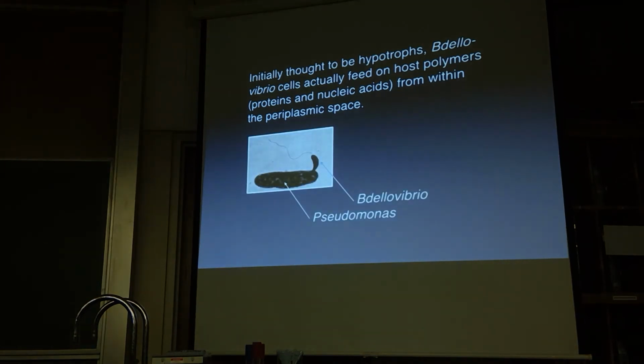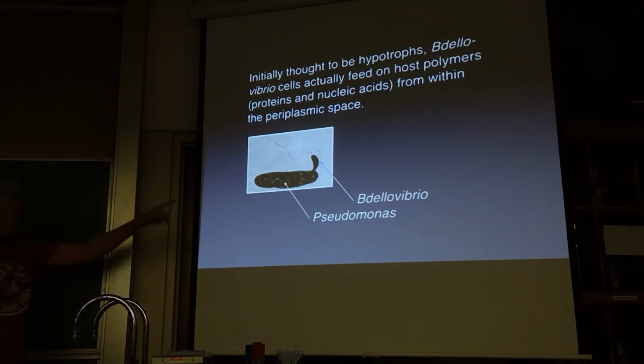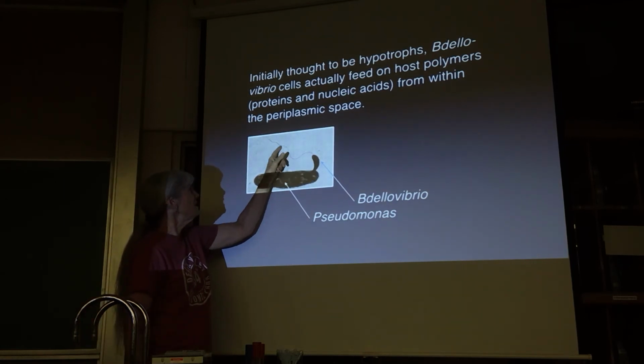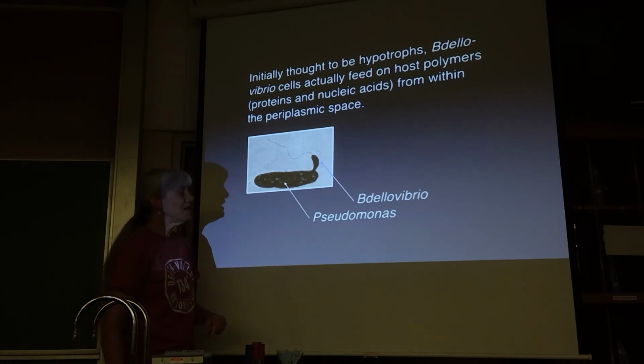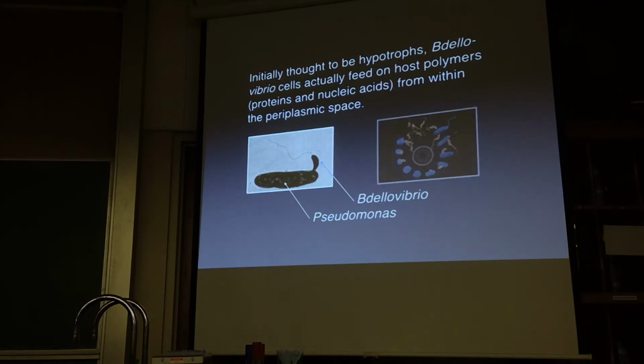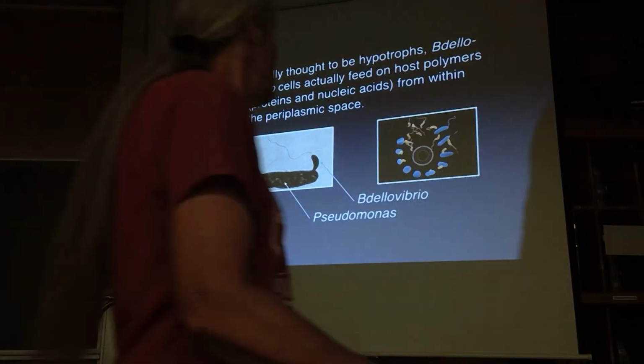They were initially thought to be endoparasites. It was thought they went into the host cell, and then additional research said, no, they don't. They just go into the periplasmic space. So here you see a host cell, which is Pseudomonas. Here's Bdellovibrio, this little comma shape. They are flagellated, and it's just touching the end of that cell. It's going to go through the outer membrane and into the periplasmic space. And it's going to reside there and produce enzymes that basically kill the host cell, and then it's going to feed on it.